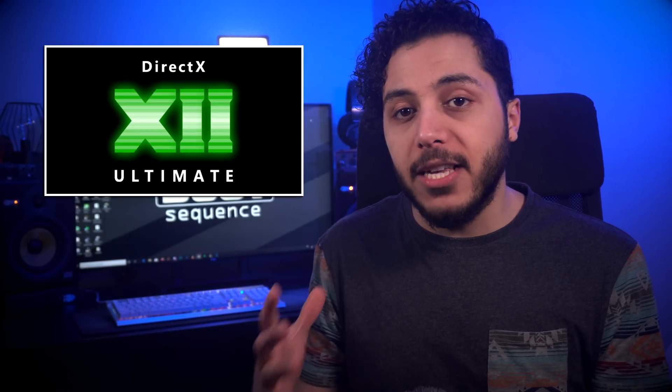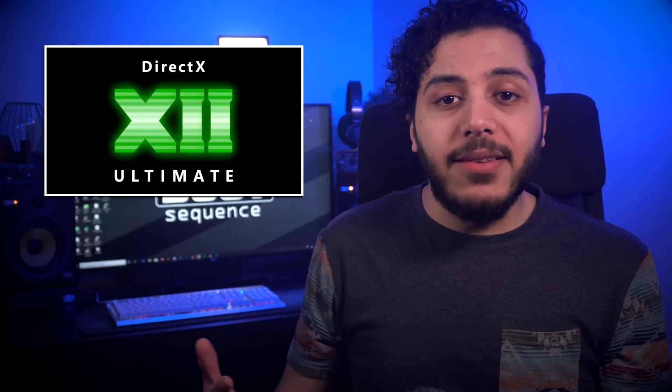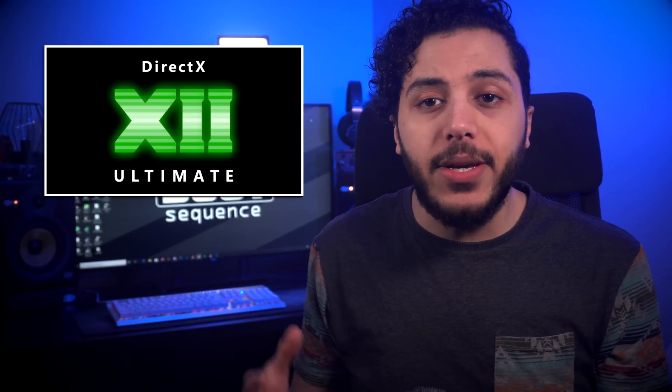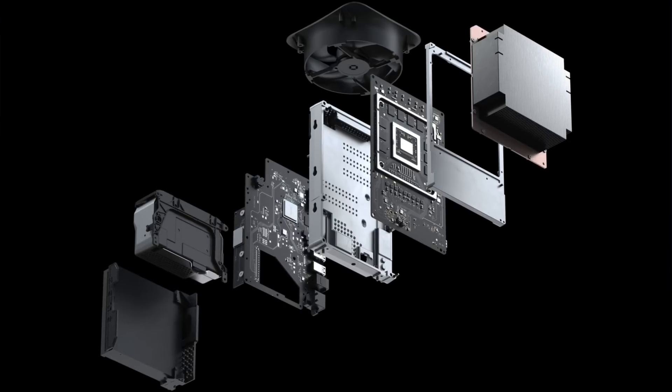The only thing that got me really excited in this next-gen console race is the absolutely insane clock speeds on the PS5 GPU. 2230 megahertz is a lot. An RX 5700 XT at that speed beats an RTX 2070 Super and gets close to 2080 performance. Add to that all of the advances AMD has made to the RDNA 2 architecture and the huge increase in CU count. If the Xbox Series X can get 56 CUs on the silicon, we're definitely getting cards with more than that. So you add up all of those factors and we got a pretty good idea of what is to come from AMD's big Navi to X cards.